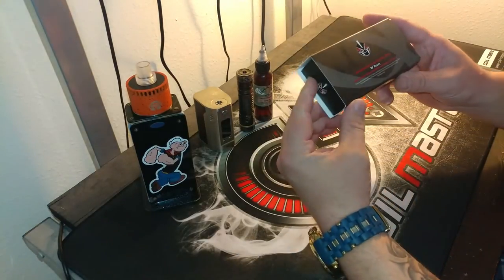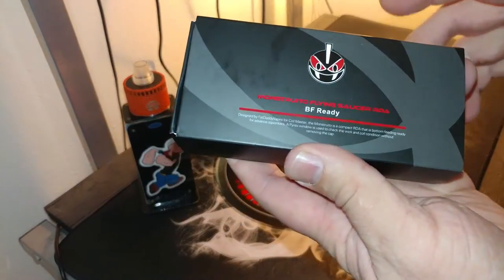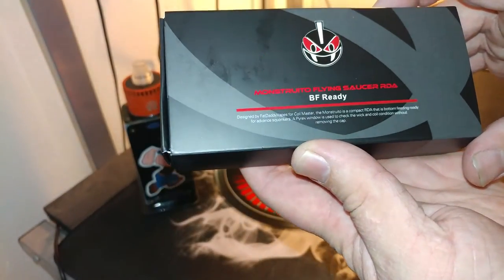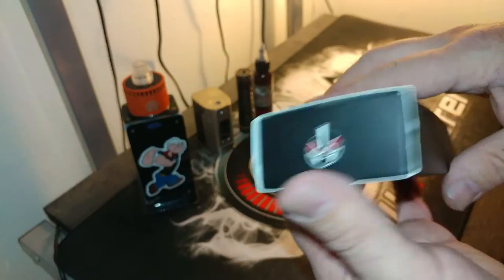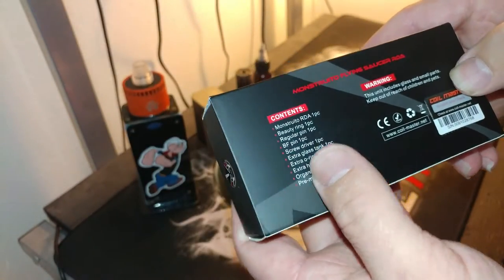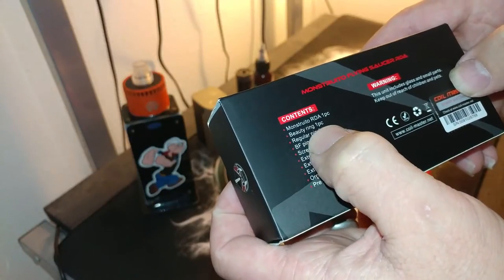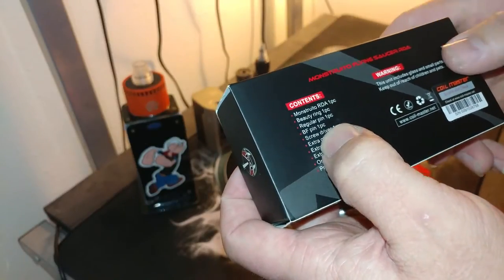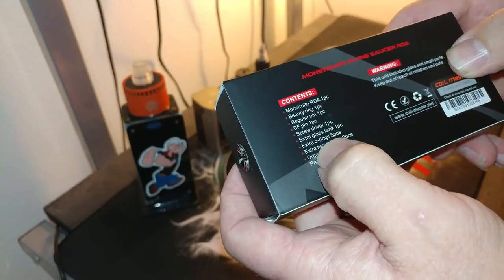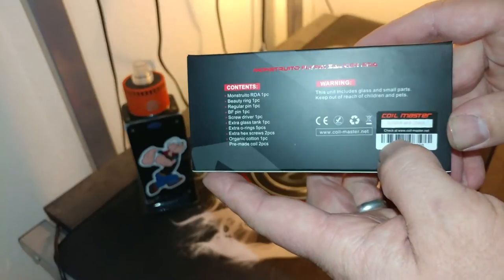Okay, so here we have the Monstruito Flying Saucer RDA. And this is from COIL Master, designed by Fat Daddy Vapes. So this is the box that it comes in. Got a little logo there, a little logo on the other side. Comes inside this little sleeve. And in the box, the contents: Monstruito RDA, beauty ring, regular pin, bottom fed pin, so this will work for your squonk box, screwdriver, extra glass tank, extra O-rings, extra hex screws, organic cotton, and two pre-made COILs. And you do have the authentic scratch code here.